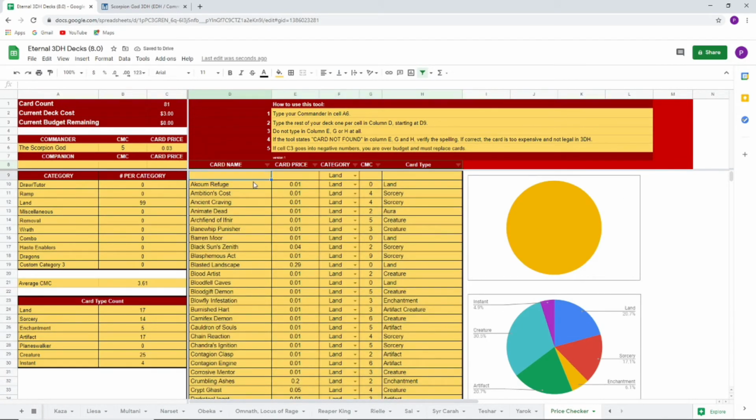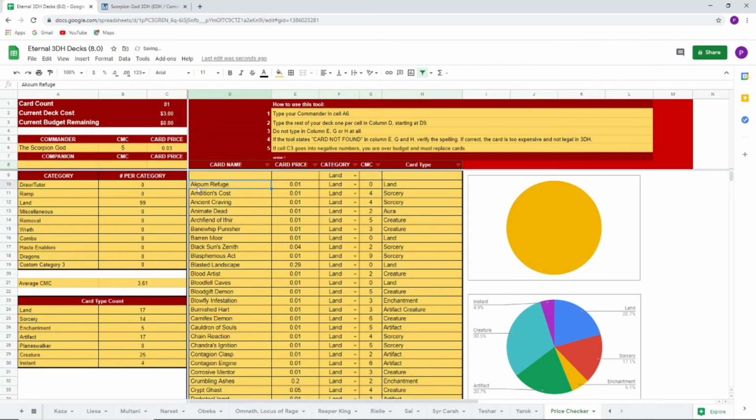One other thing I want to talk about is if you have a couple cases... I don't know why I put the Sol Ring. But Sol Ring will say card not found. Sol Ring says card not found because Sol Ring costs more than 3 ticks. So any card that costs more than 3 ticks on its own will say card not found.